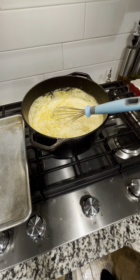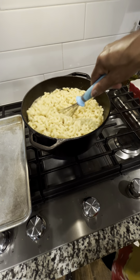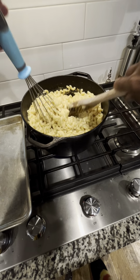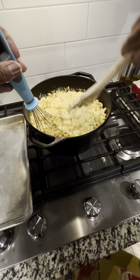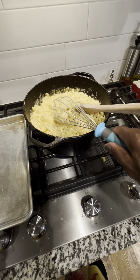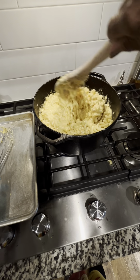Now we're going to add our noodles back into the same pot - one pot, y'all! I might have had too many noodles. My daughter actually wanted me to make this mac and cheese because one of my granddaughters is getting ready to go off to school. I told her I can make some mac and cheese when she's ready - we're giving her a little going-away party. It'll be bittersweet, but she'll be fine. See how that creaminess is coming? We're going to put it in the oven now - don't be scared! You can taste it and see what your taste buds say. And that's how you make your roux.